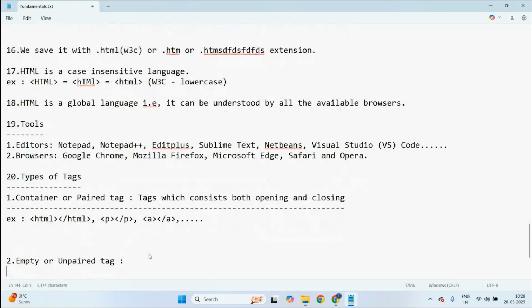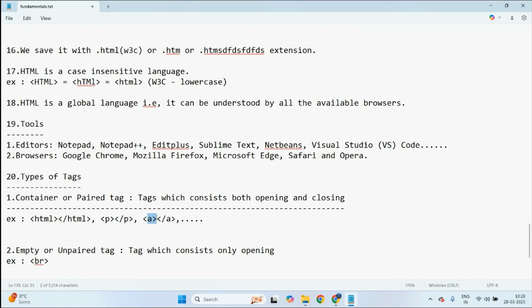And next we have empty tags, which consist of only an opening. Best examples are HTML, paragraph, anchor tag, BR. Step by step we are going to discuss all these tags; we are just writing some examples.